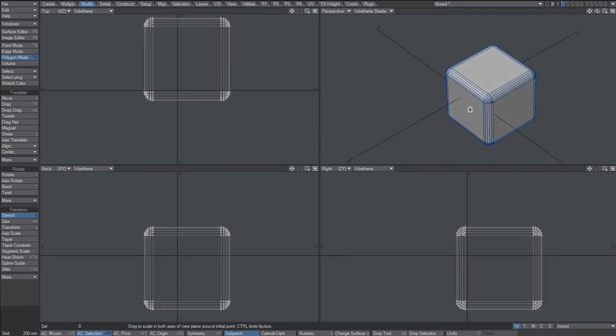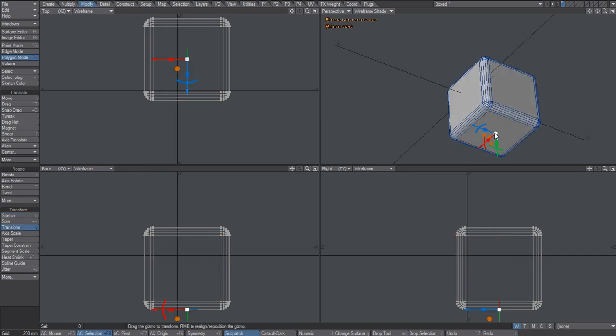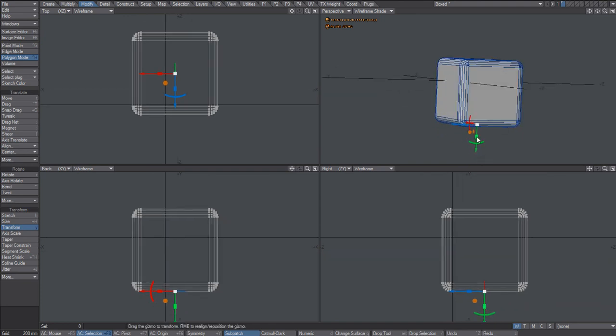So what you want to use instead is the transform tool, and click here, for example, and stretch it out by clicking this symbol here, or something like that.